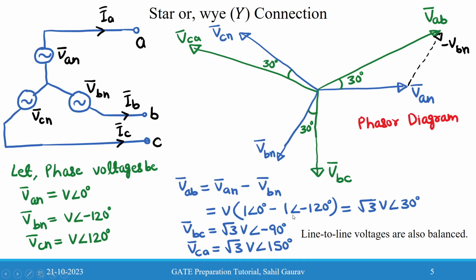So we got the line to line voltages, and we know the relation with the phase voltages. We represent VAB here, and if you want to draw it in the phasor diagram, you can also make it like this: VAN minus VBN will be VAB, the summation of two phasors. Similarly VBC will be ahead of VBN by 30 degrees, and VCA will be leading VCN by 30 degrees. So this is for star connections.